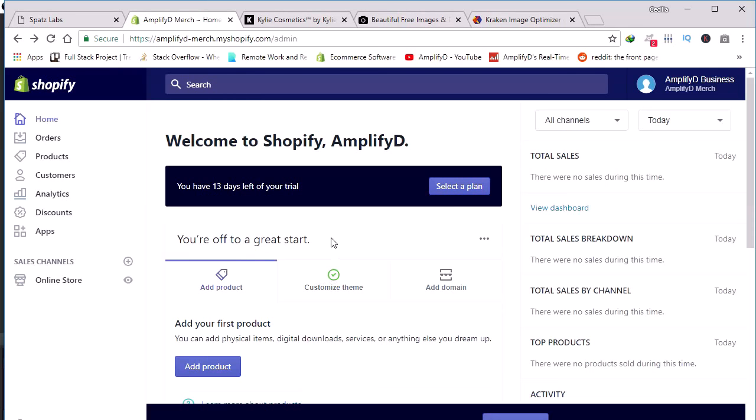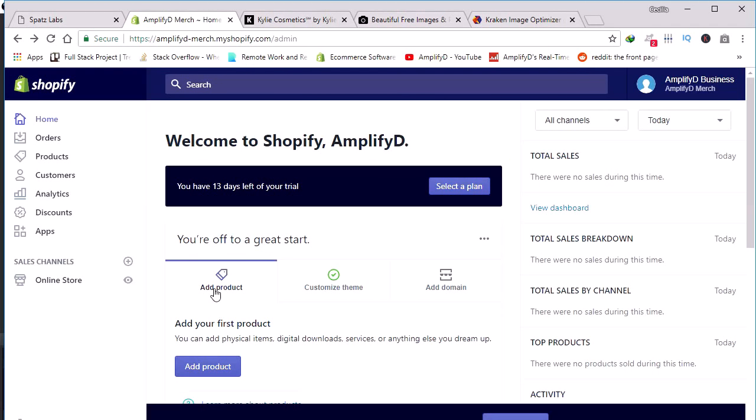As you can see, I already started the process, but I just checked whether I clicked on customize theme, just to check if there are any new free themes that they added, and that's why it has a green thingy there.